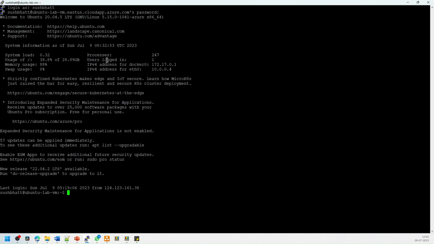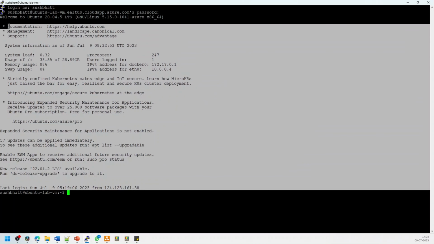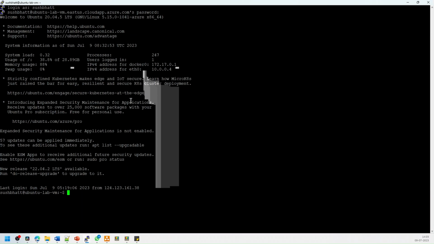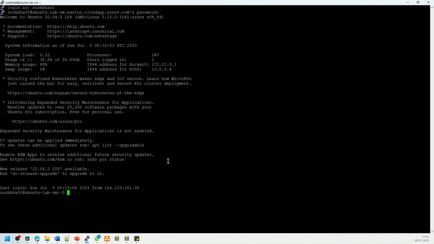Now when you're logged in, it gives you the prompt, which is the default. You can also customize this prompt. I don't really want to talk about it because you're not going to do it anyway. The organizations have set it up, unless you're working on the hardcore Linux implementation side. Now when you log in, this is the user. If you want to see which user you are currently logged in as, this is the user that I'm currently using, and this is my machine name. So this is the user and machine name, and this is the directory where I'm logged in.